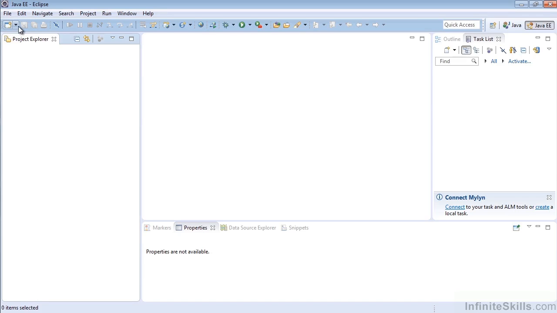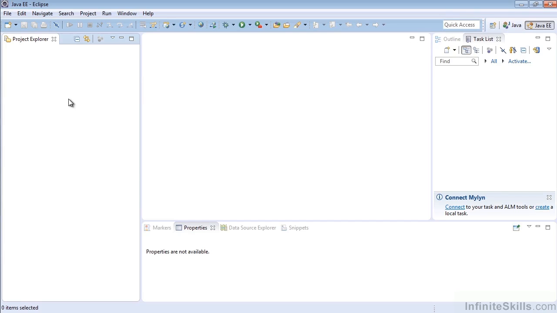On the toolbar we have things like File, Save. We can do some opening, printing. We can run our different programs, and you'll see some of these even have drop-down arrows next to them. So pressing one button may do one thing. The drop-down arrow may give us other options. So we'll be using those as well. And over here on the right, you see that we have the ability to open a specific perspective or switch perspectives between different ones that we may commonly use.